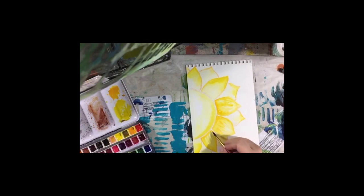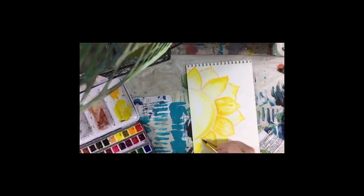I don't know why my rag is on the left side when I'm right-handed. Probably because I'm just having one of those mornings.